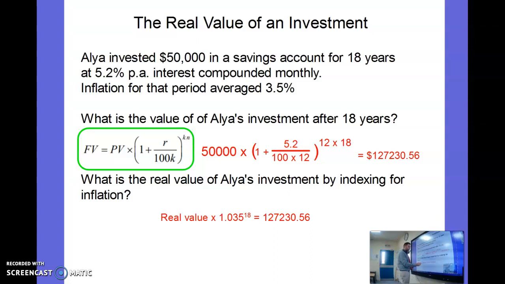Well, the real value is going to be increasing by 3.5% every year for 18 years. So if this is where I've ended up, I need to work backwards to work out this real value. Because this is the formula for multiplying by or increasing by 3.5% every year for 18 years, I need to undo this equation by dividing.